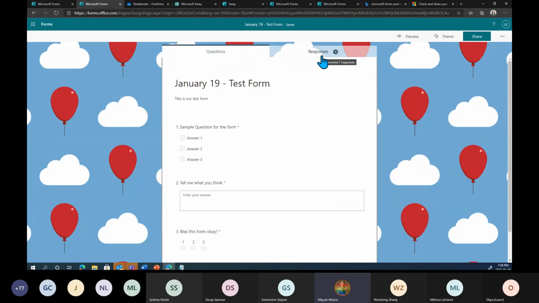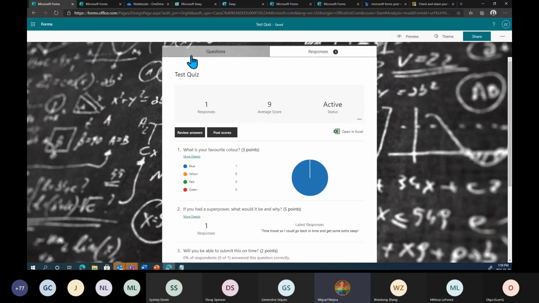Now, a lot of the other ones, again, there are a few more things that you could do with this, but this is a very high level preview of all of these different tools that we have. Okay, but we are going to end the presentation here, but I will be here. If you're still here live, I will be here to answer any questions that you may have. But for the recording, this is the end of our recording. Thank you so much for joining us. Hopefully you were able to see a high-level overview of all 4 of these different pieces of Office 365 technology.